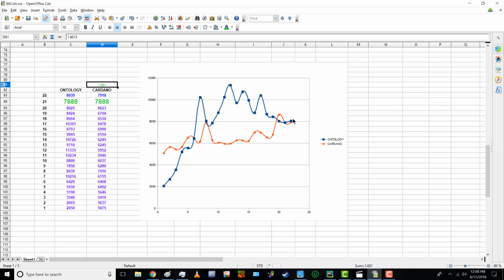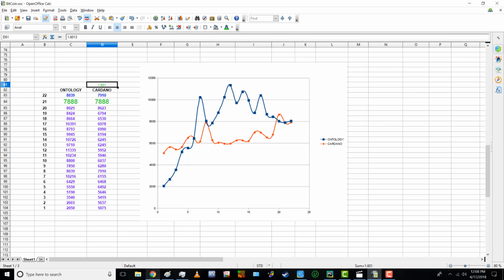So once again, although these are the same, they're set because of the relative nature of wanting to plot them on a relative basis, because as Ontology now goes up, we should see Cardano come down and we should see this separation between them. When Ontology peaks and presumably Cardano troughs, there is another respective sell over for maximum opportunity of buy sells.